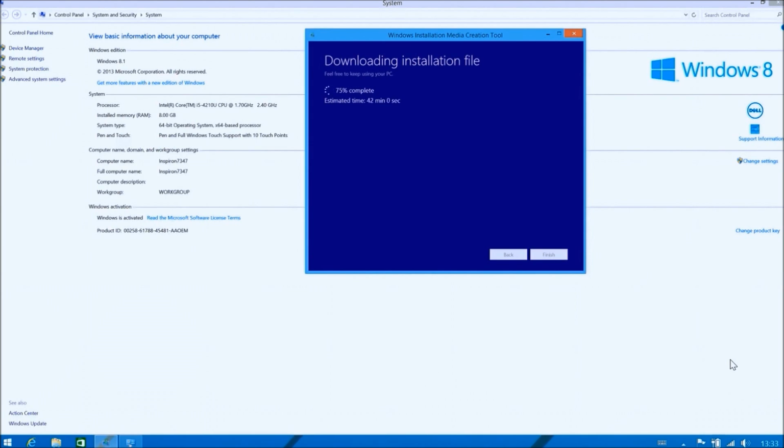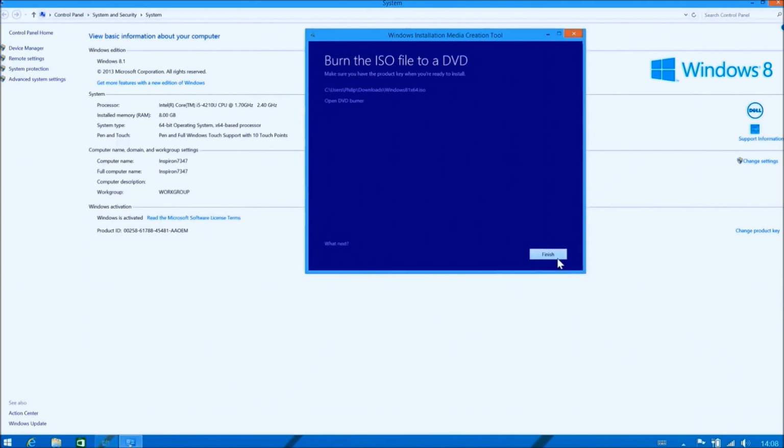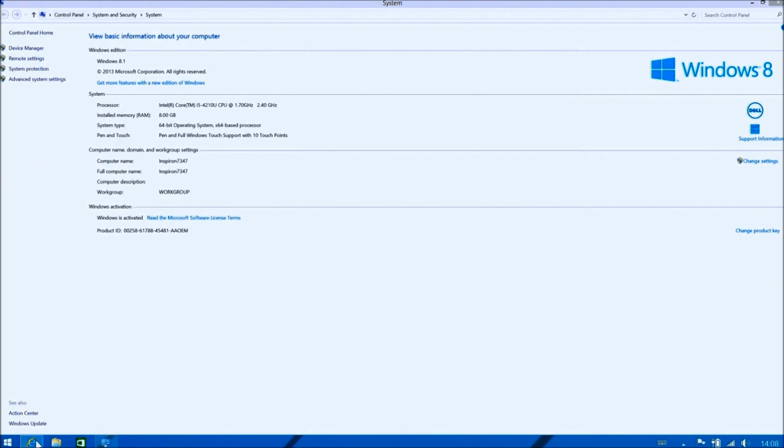Also, if you have Windows 8.1 with Media Center, then you should note that this is a retail upgrade, and reinstallation of it requires your original Windows 8.1 edition to be installed. Under System, the edition will say Windows 8.1 Professional with Media Center. You therefore will be unable to determine your original edition with system. So now the download has completed and it's saved the ISO to my downloads folder, so I'll just select finish to exit.